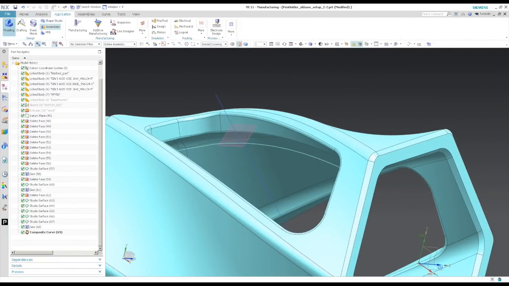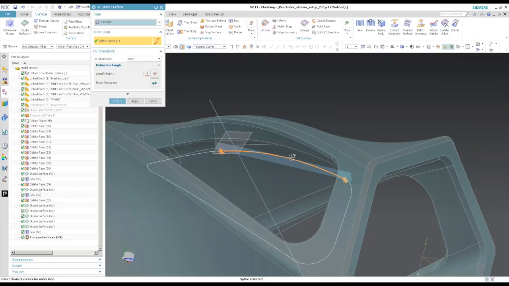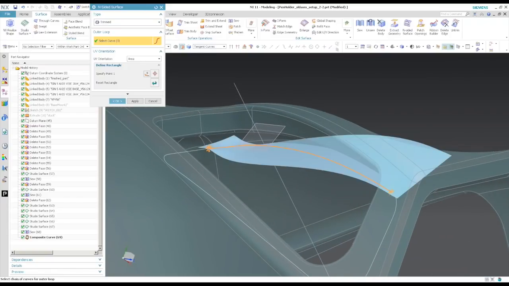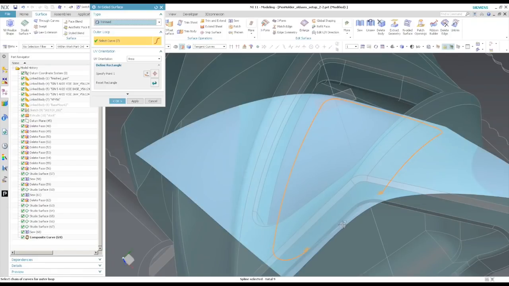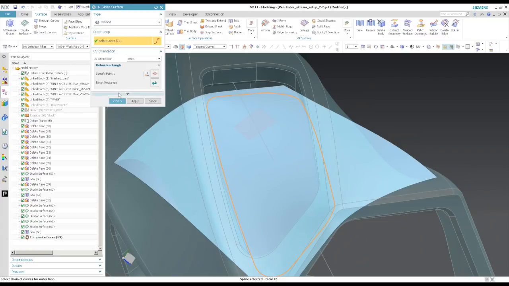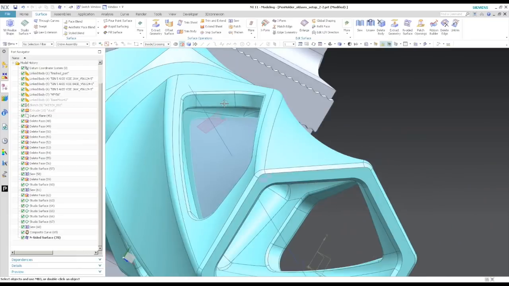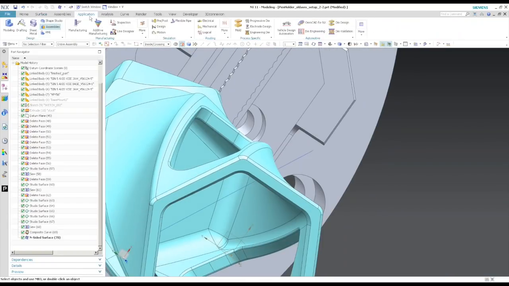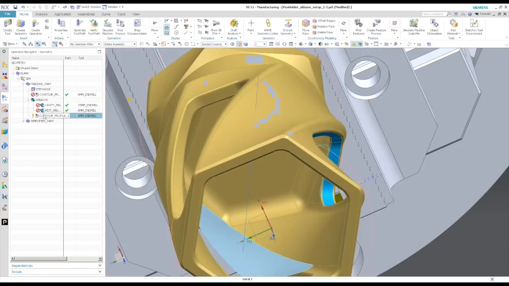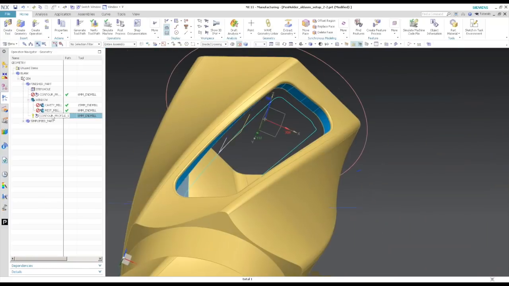Now one that I like to use is end-sided surface. And then I'll just say trim. I probably should actually, let's do that one more time to our second contour profile here.